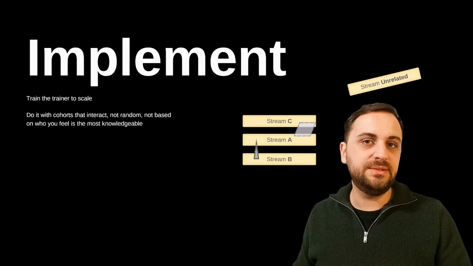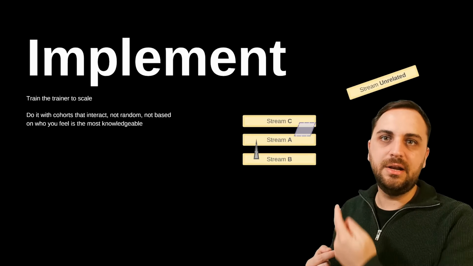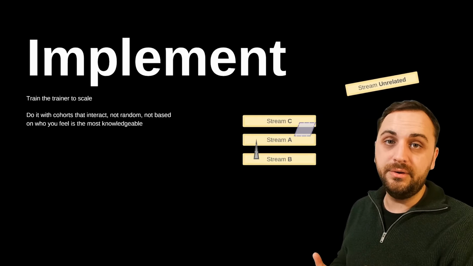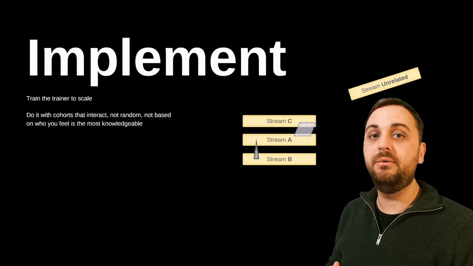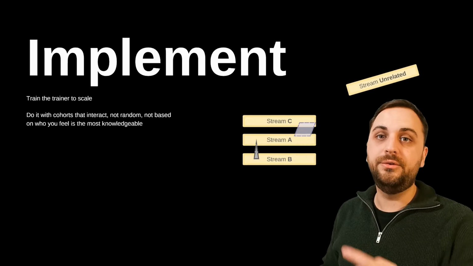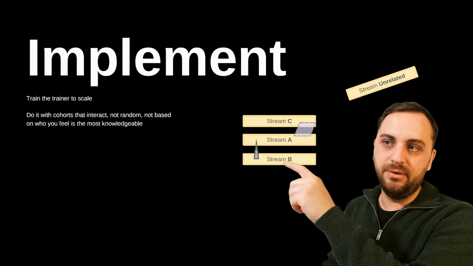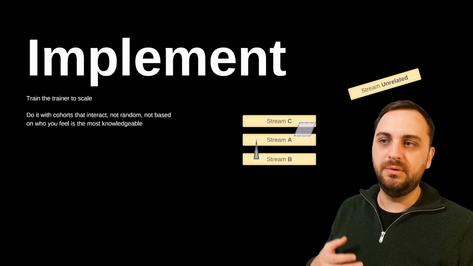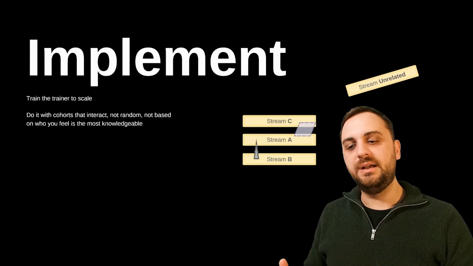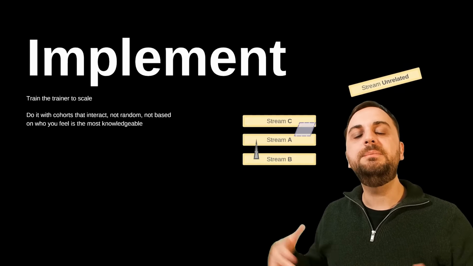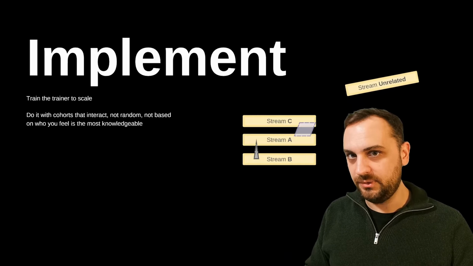And the next piece of advice, and I kind of gave you a hint about this just a moment ago, is look at the teams that are interacting together. And you know they're interacting together because in your first team mapping exercise, you found out who that team is interacting with. So that team is interacting with this one through collaboration, and they're interacting with these ones here through X as a service. And so it's more meaningful to those teams because they're the ones who are going to be using the API of one another. There's a reason for them to care about this.